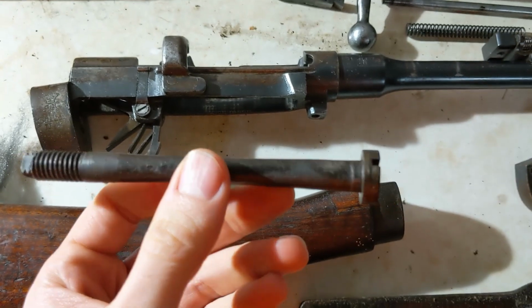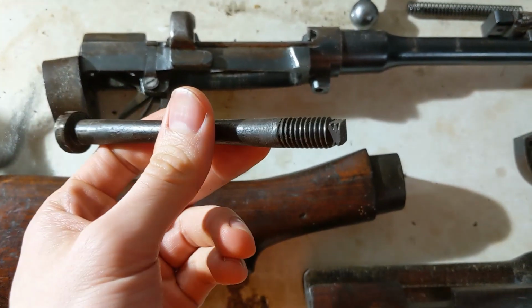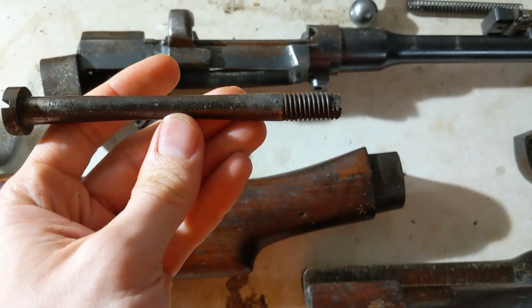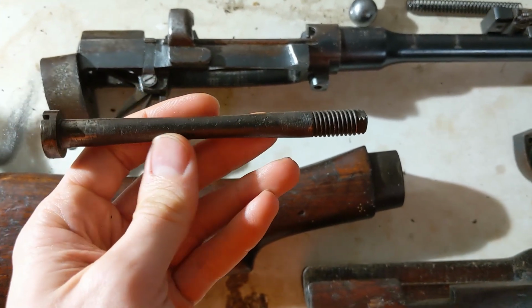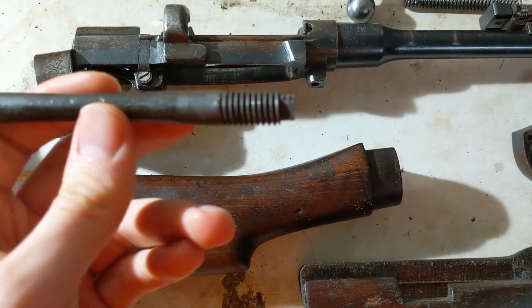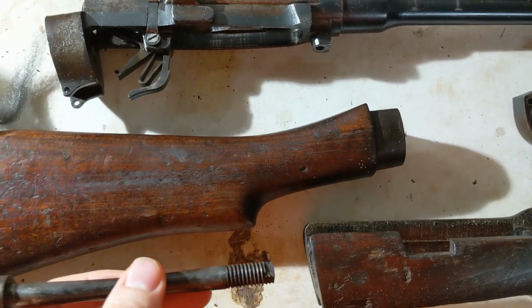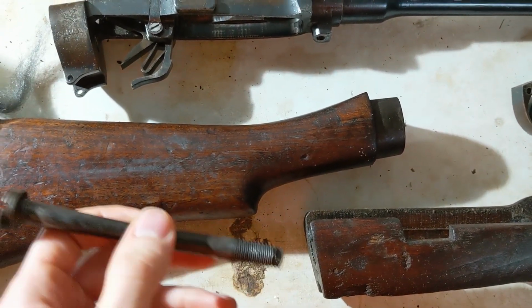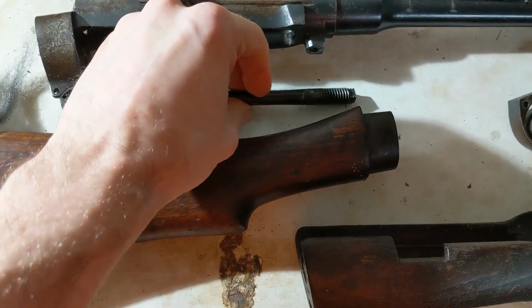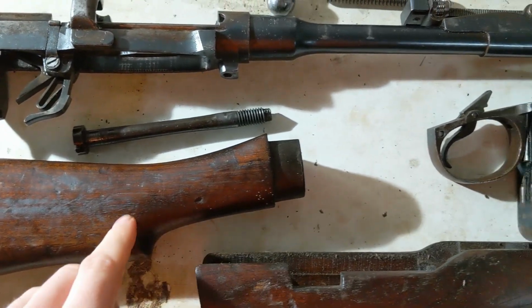Stock bolt looks really nice. There's no serious pitting or anything on it. A lot of times these get pretty badly pitted. And I really like the waist design on it where the whole bolt's not in contact with the wood. It does have a square tip, so it does actually fit into the forestock here. So just, again, always remember to take forestock off before the buttstock.